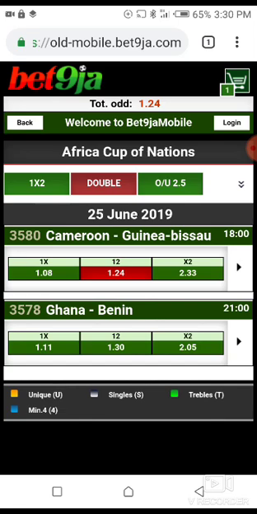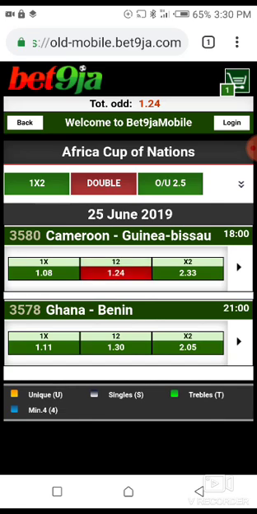Now, these options are all based on 90 minutes play time, which means if the game ends in a draw and there is an overtime or extra time, it doesn't count. So 1-2 means either Cameroon wins this game or Guinea-Bissau wins the game.